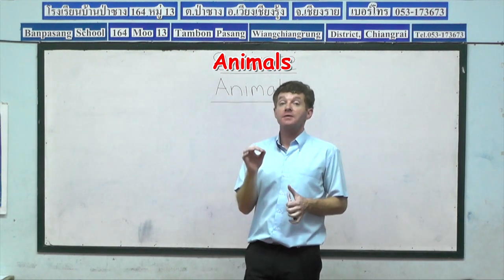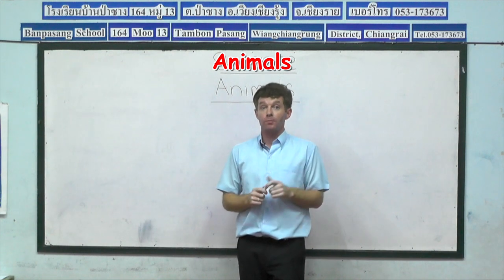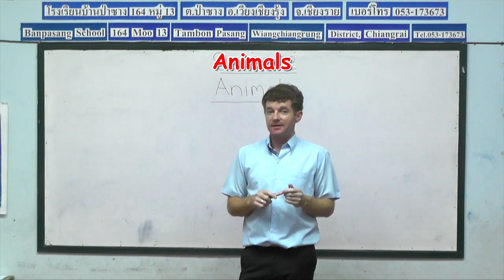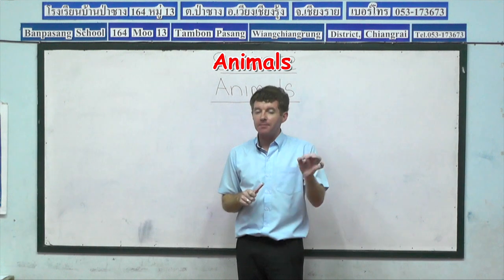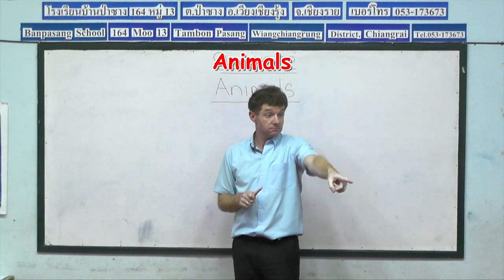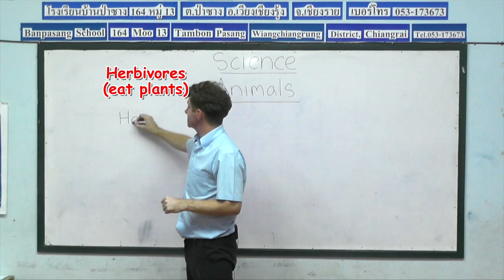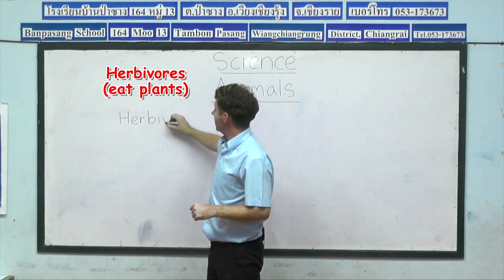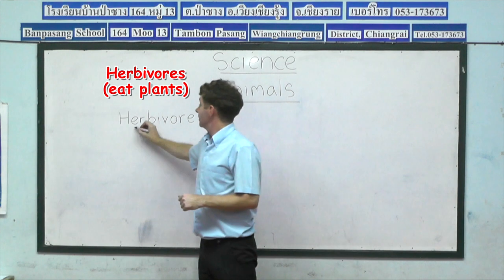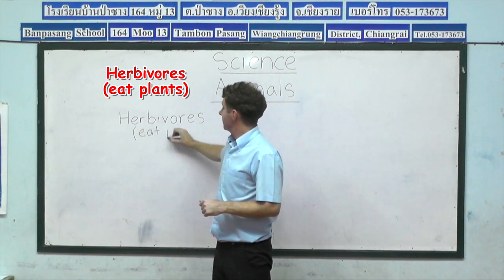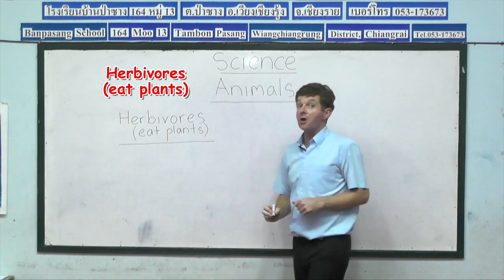Okay, guys. Now remember, in the previous lesson, we learned to classify or categorize our animals into three different groups. Remember, based upon what they eat. Now the first group we learned about were the animals that only eat plants. Only plants. Can anybody remember the name of animals? Herbivores. Excellent. Very well remembered. So let's write and spell herbivores. H-E-R-B-I-V-O-R-E-S. Herbivores. And herbivores are the animals that eat plants. P-L-A-N-T-S. So that's our first group, guys, herbivores.